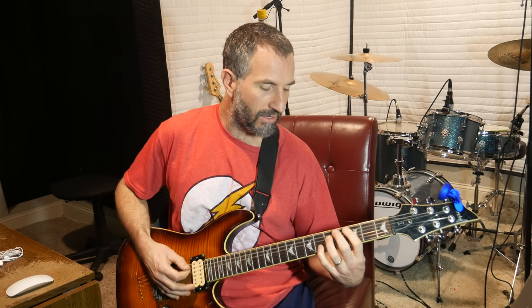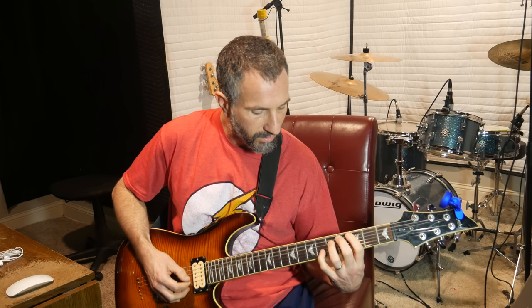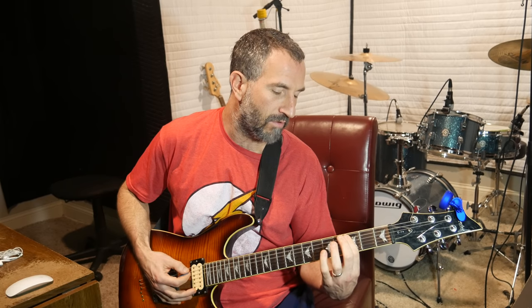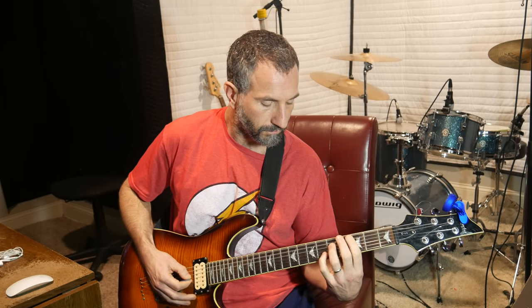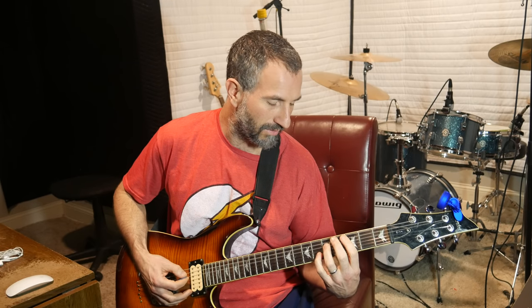And then on the C, you're going to use your pinky and put it on the 6th fret of the B string. You're still hitting that same C chord, but you have your pointer finger over all the strings. Okay, then I'm not sure if this part's exactly right, actually, but it sounds like it's right.